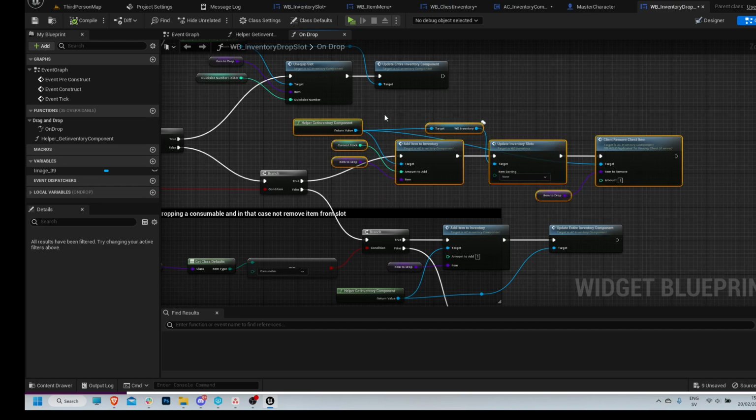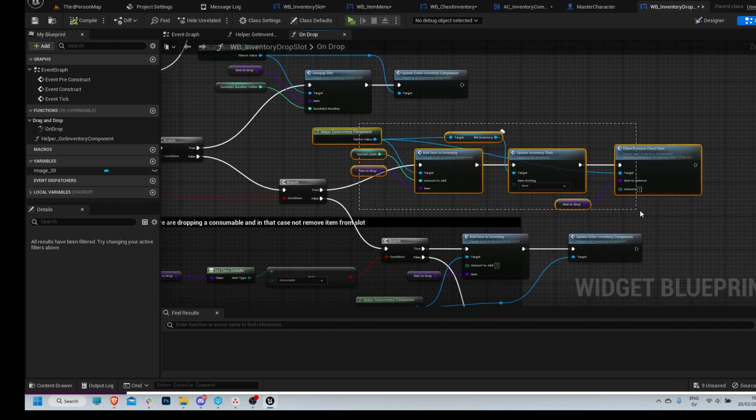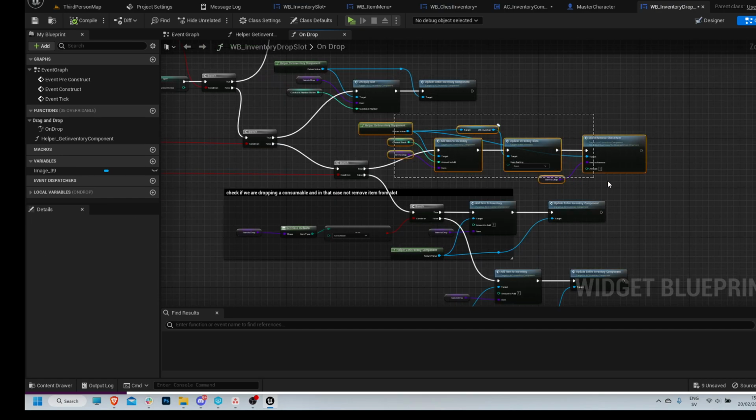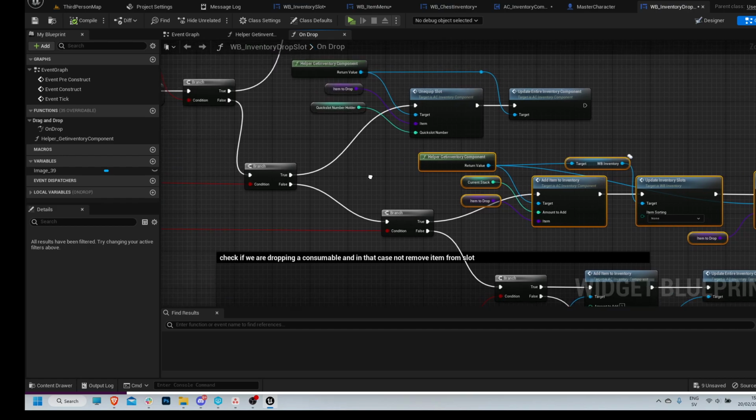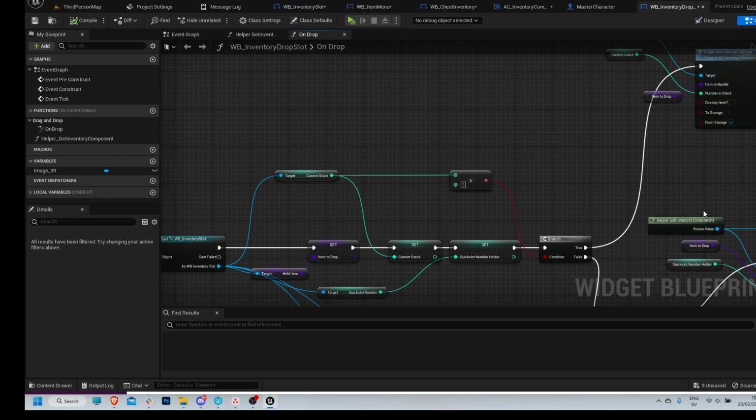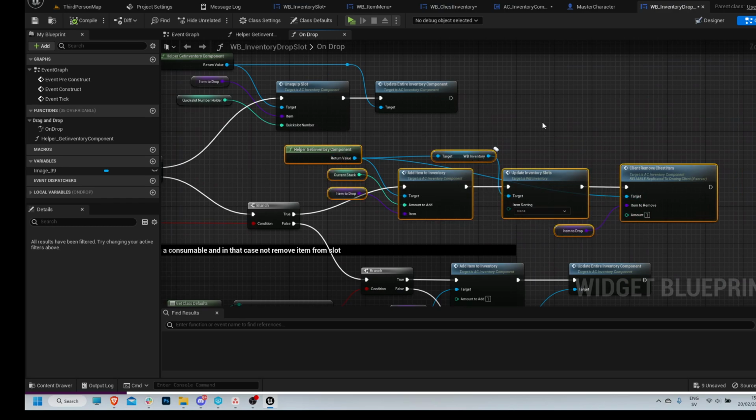Since we're using the same logic, we probably should have a function inside of the inventory component and just call that for all of these. But that might be a thing that we will clean up later. I'm gonna take this. So we could have a function like add item from storage and then add item from equipment slot, yeah, we'll see. I'm just gonna do this for now. So copy all of this.